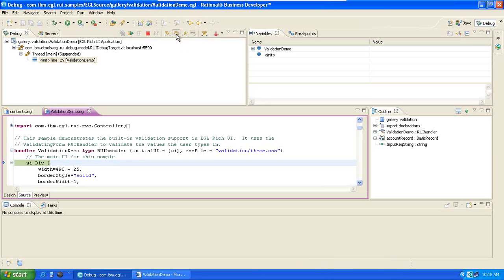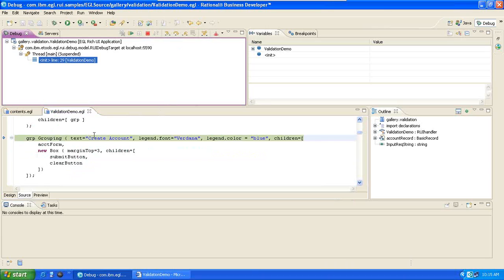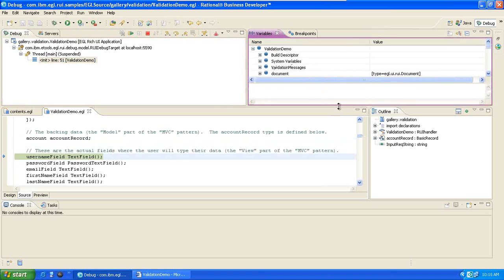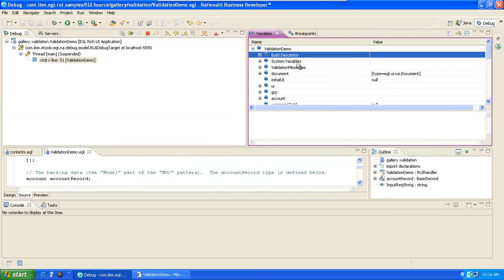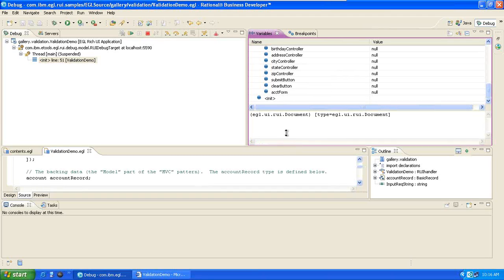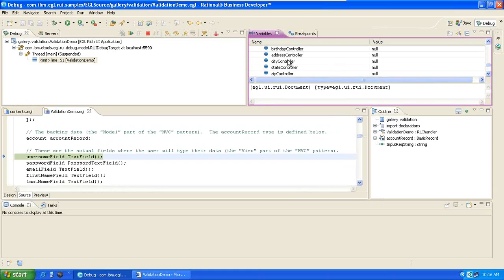Okay, now let's step over here and see how it's progressing. If you see, it's jumping from one widget to another widget. Same way, on the variables pane, it's showing different variables. Now if you see, all these values are null because it's just going to generate this page. It's going to initialize these variables, these widgets, and then create a GUI on the page. So initially these variables are null.